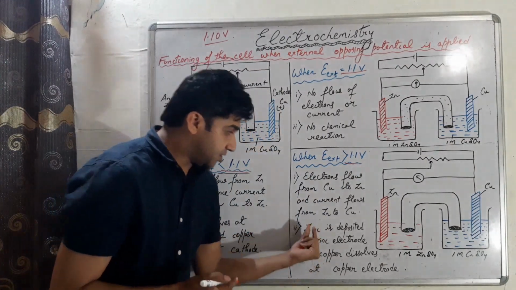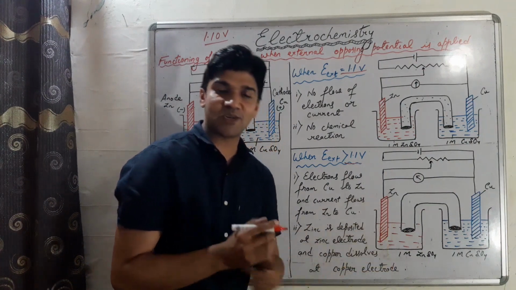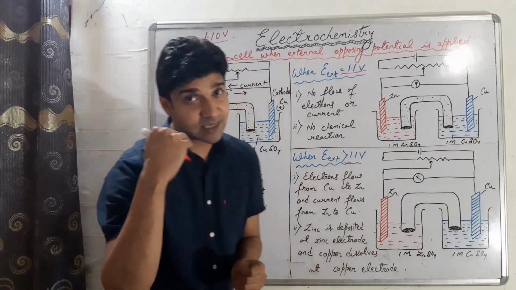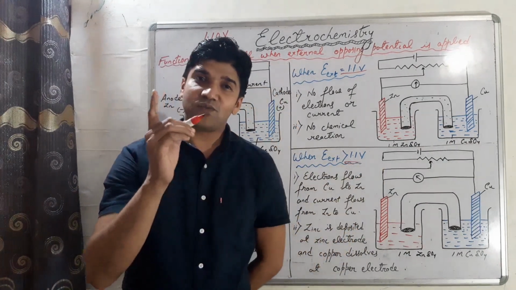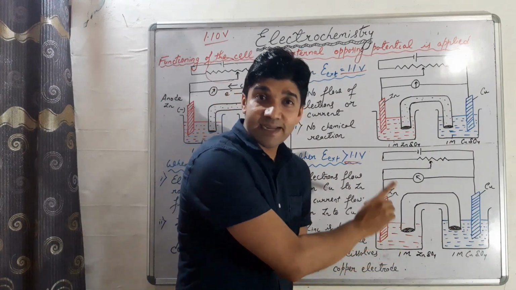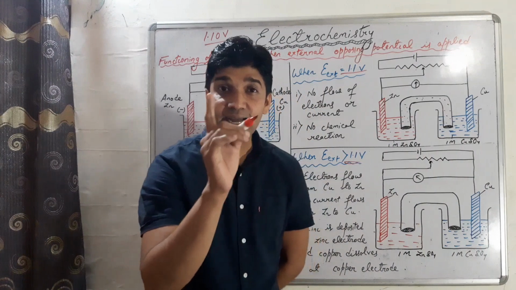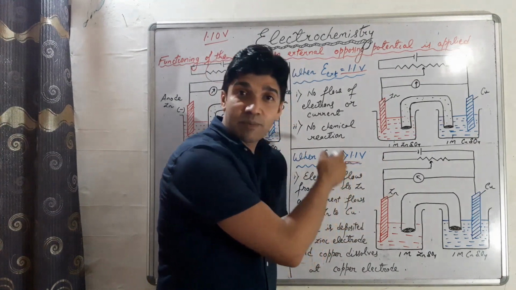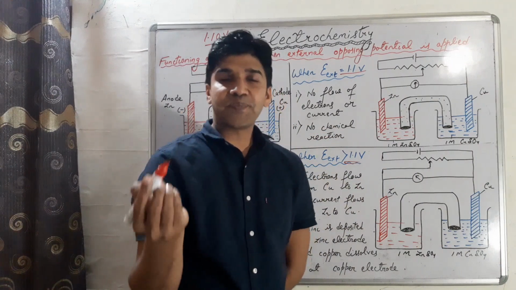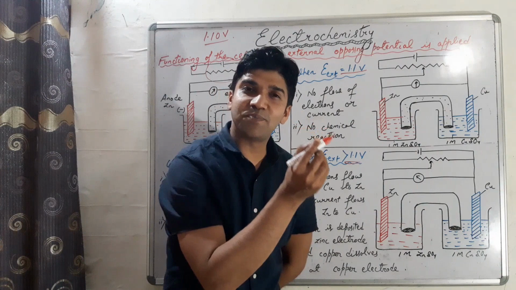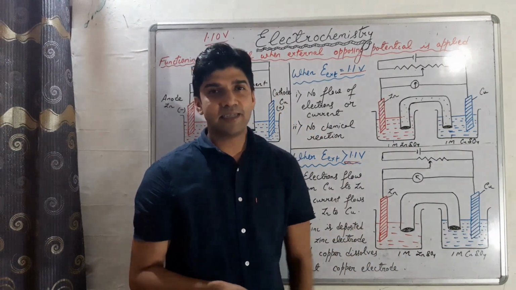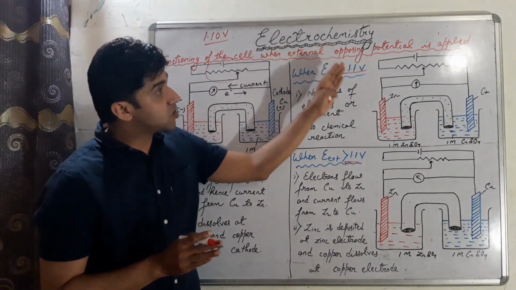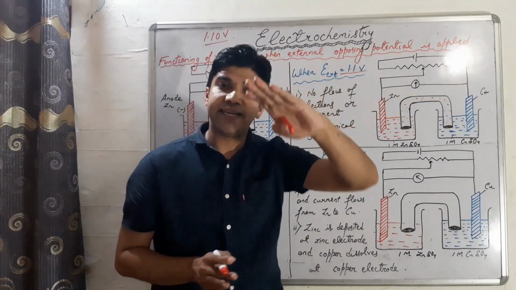तो इस केस में जिंक डिपॉजिट करेगा ओवर द जिंक इलेक्ट्रोड and copper will dissolve, यहां उल्टा हो रहा है, ठीक है। So in this case when the external potential is more than 1.1 volt, then this Daniel cell will behave as an electrolytic cell, ठीक है। That means here the external potential जो हम अप्लाई कर रहे हैं, the external electrical energy is used to carry out non-spontaneous chemical reaction, ठीक है। So that's about the functioning of the cell when external opposing potential is applied for a Daniel cell.